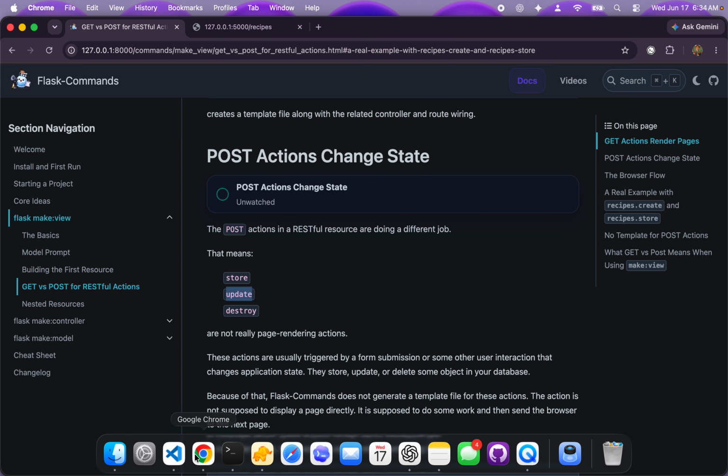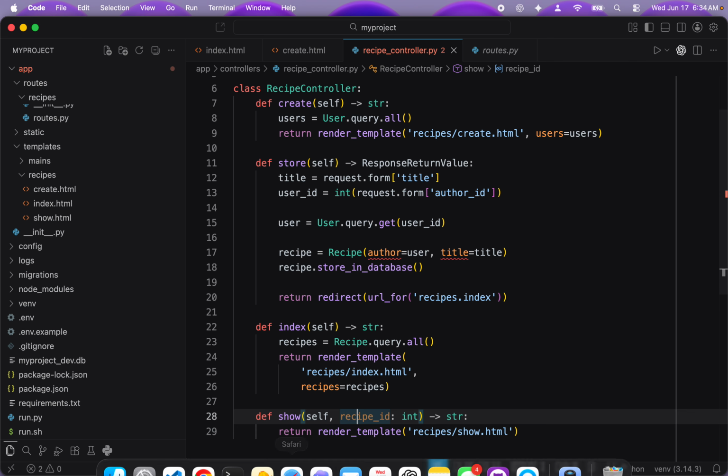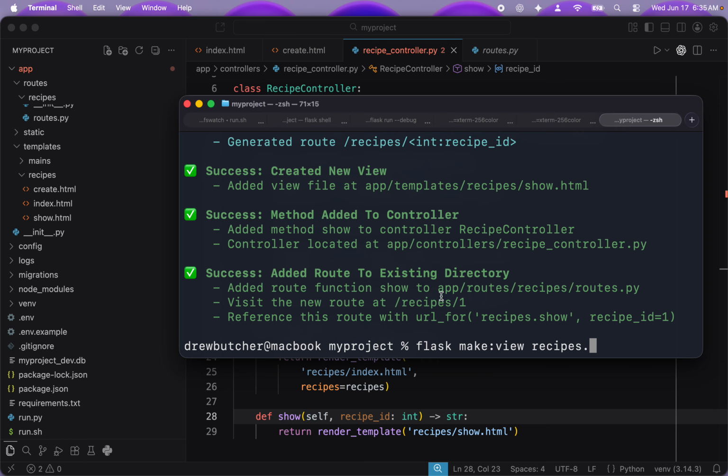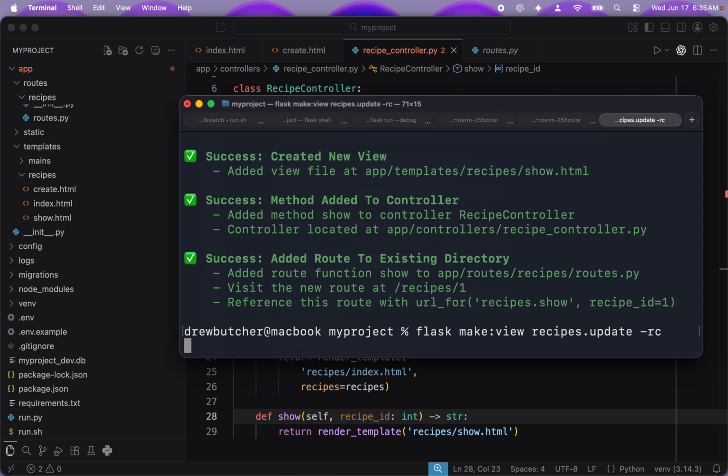Update. So let's do the update, which would be like editing a recipe. Update, and then wire it up for me. So I would expect the same behavior to happen as the show, but watch what happens.